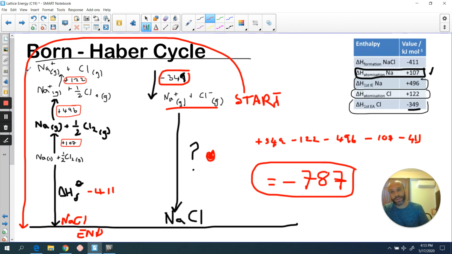Now, this cycle is nice because you start to really realize why the signs are the way they are. Unfortunately, in your textbook, it doesn't at any point really make it clear that the reason why the signs are the way they are is because you're taking this alternate route. So hopefully this makes more sense now.